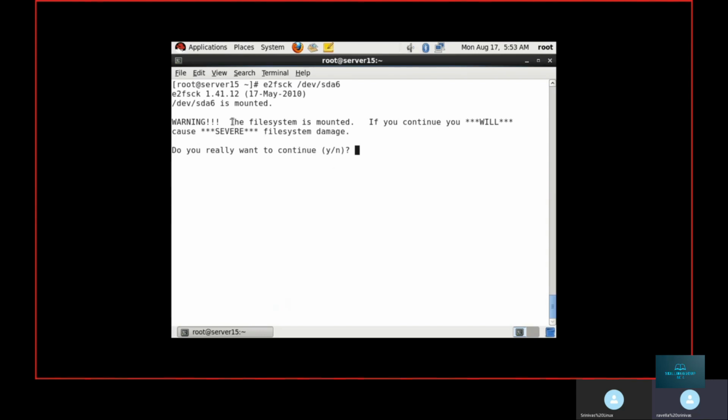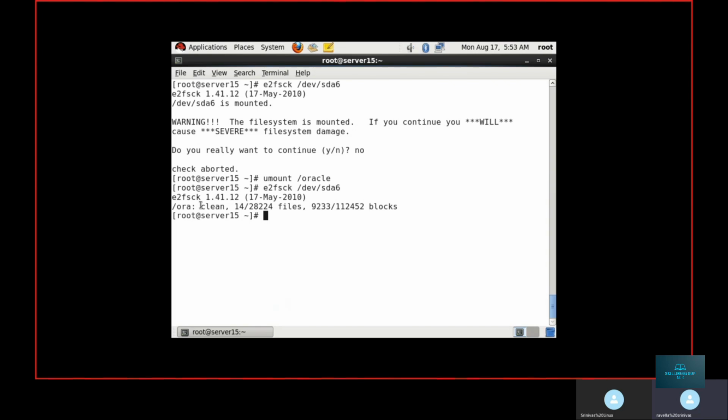When you are going to check the file system errors, you must unmount it, as I just told you. If you run the commands for checking file system errors in the mounted state, the superblock is going to be corrupted. So I don't want to run it here. Unmount it, then run this command. The file system is clean. If there are any errors, it will stop at each and every error and ask you to fix it. This is manually checking and fixing the file system errors.